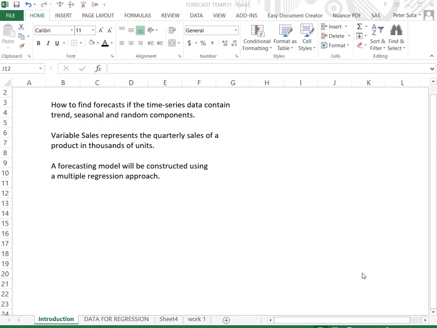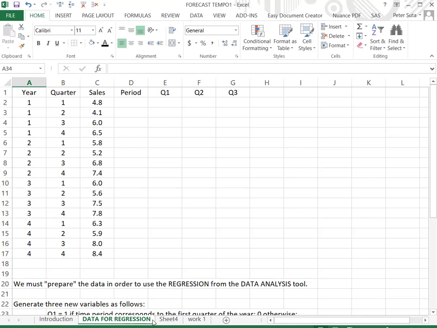Now let's look at the data. We have quarterly data of the product in the last 4 years. So year 1, year 2, year 3, year 4, then quarter 1, 2, 3, and 4, and so on.